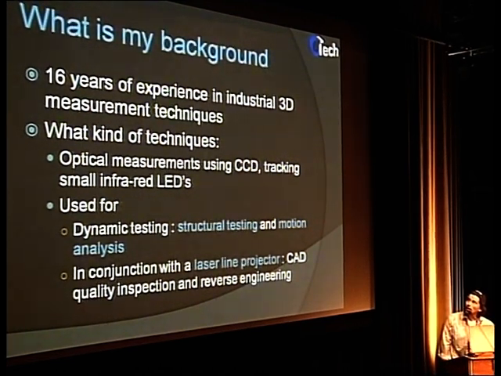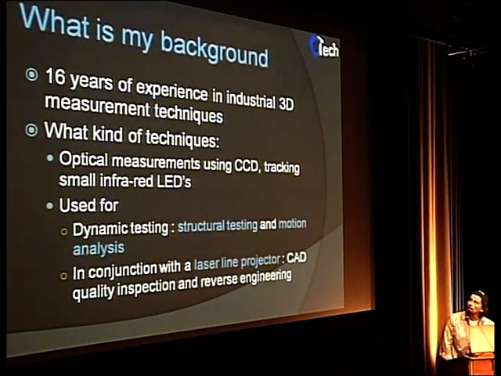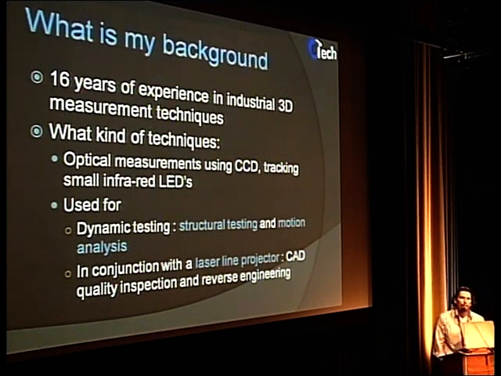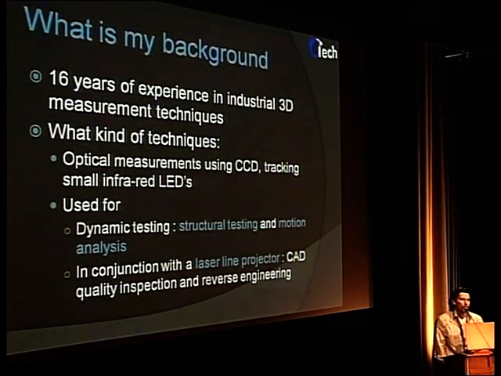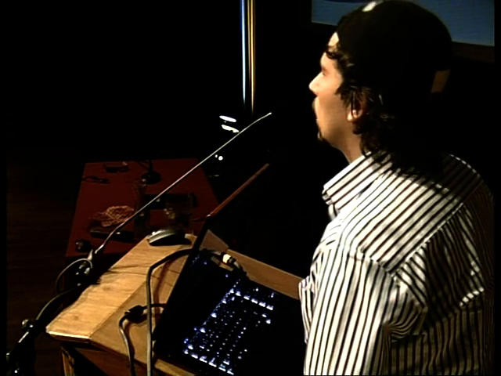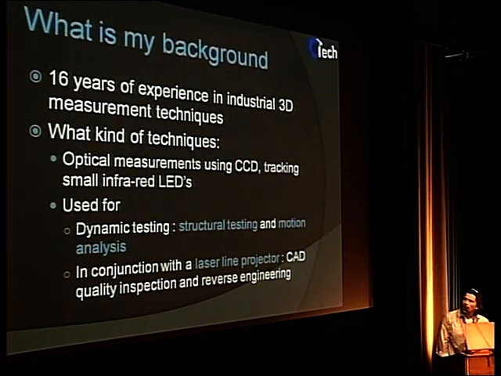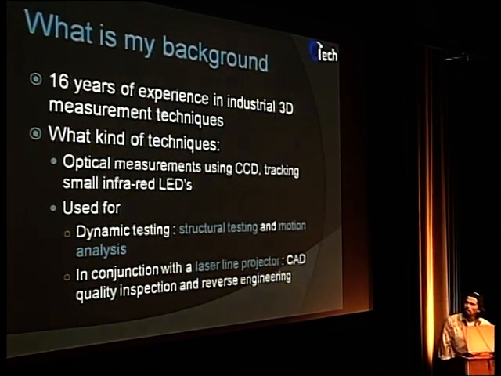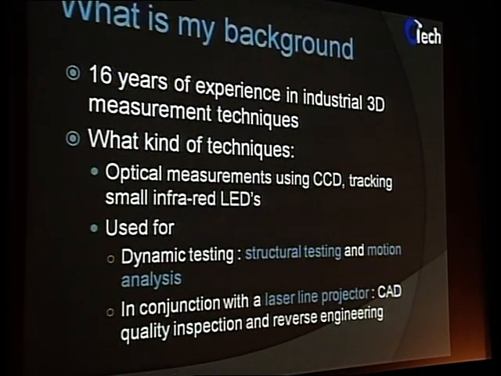I'm quite new to Blender, but I have quite a bit of experience in industrial 3D measurement techniques. The kind of techniques I'm talking about are mainly optical measurements. I'll show it later on with the 3 linear CCDs that are tracking infrared diodes. Probably quite a few of you know systems like Vicon or Qualisys for motion tracking. This is quite similar, but applied for industrial measurements. Which kind of applications do we use it for? For my personal professional background, structural testing and motion analysis, and we'll give some examples.